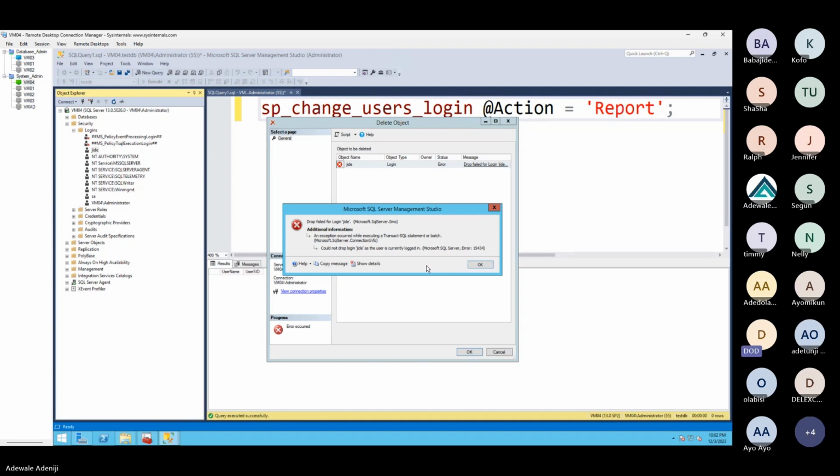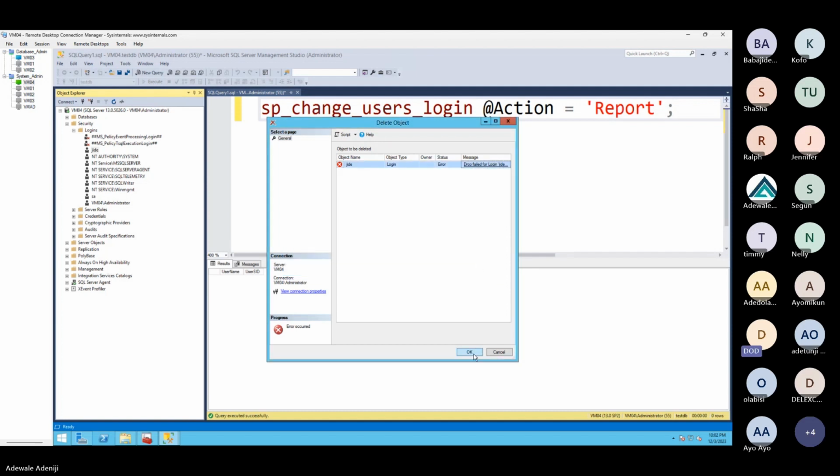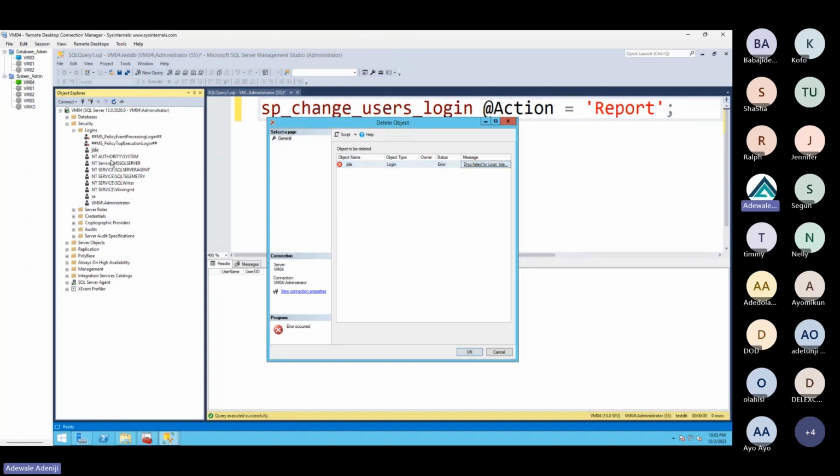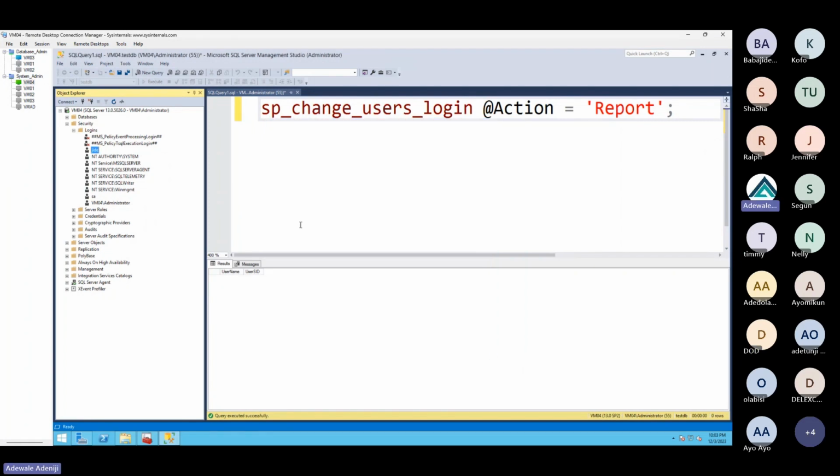You mentioned earlier that as best practice, before we delete a login, we should always unmap it from whichever database it was mapped to. Yeah. That's, I want to demo something by doing it the wrong way. That's what I'm trying to do. Okay, sir. If I remove it as a user, then I will not be creating an orphan user anymore. Okay. I want to create an orphan user and show you.